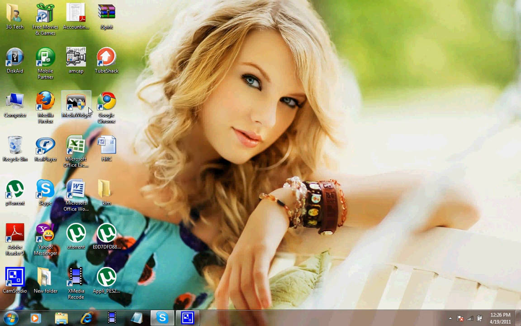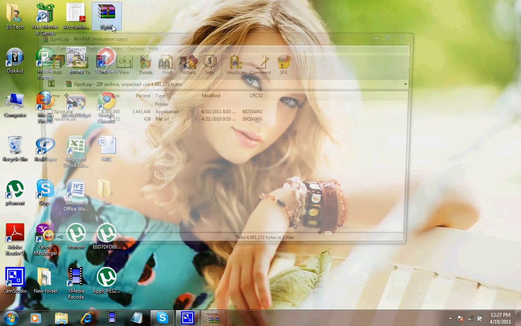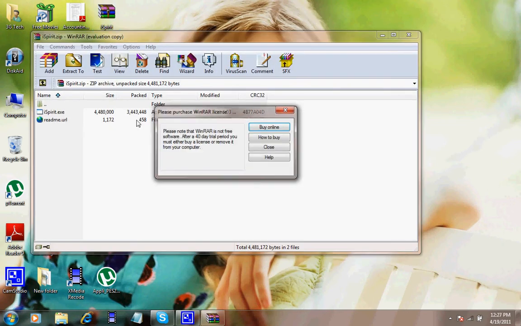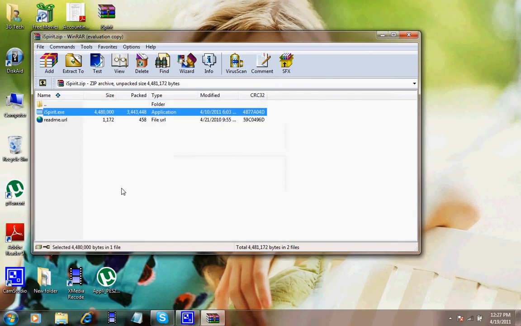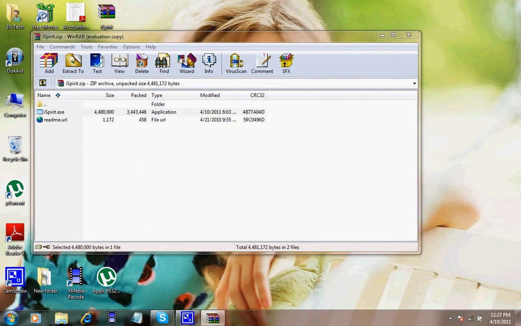Hello friends, today I'm going to show you how to install IPA and DEB files on your iPhone. I've just downloaded it as Sprint. The link is given in the description, you can download it from there. Just simply click on the IPA file. You turn it on with yes.